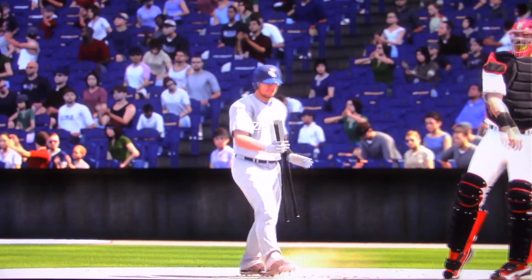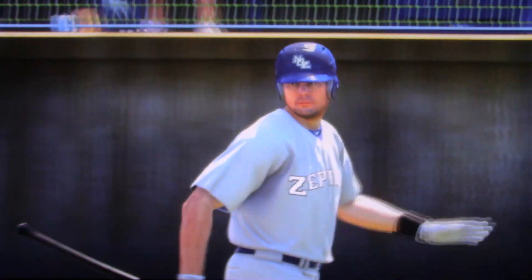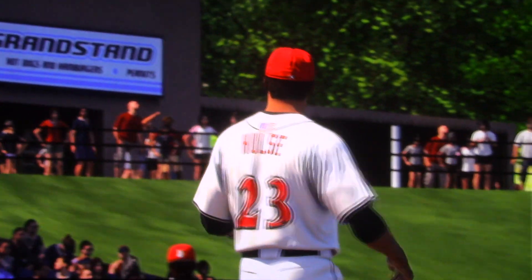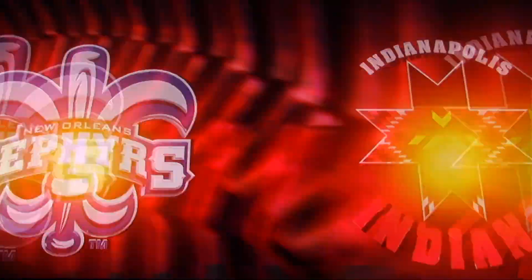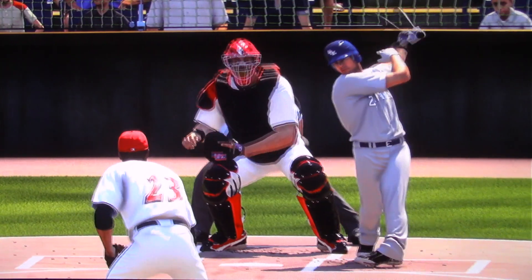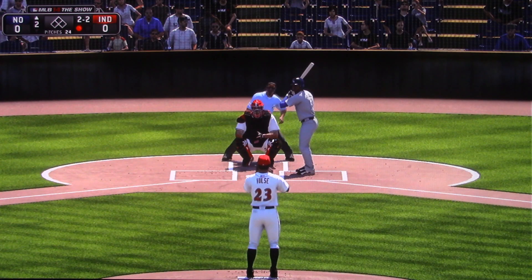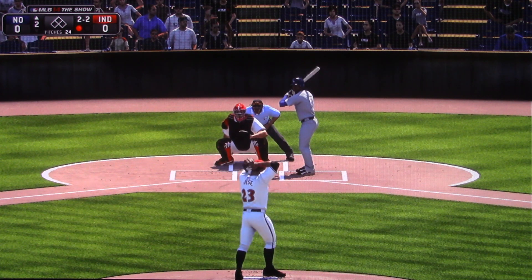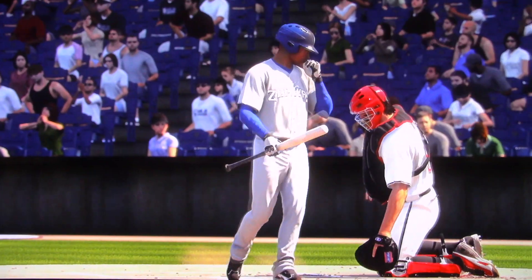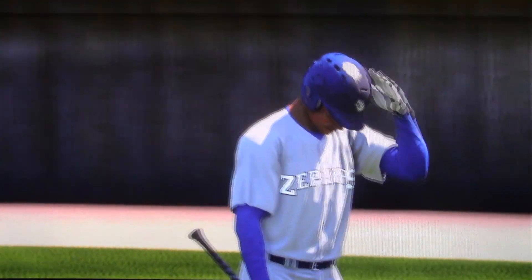Swing and a miss on the fastball, and that's the first out. When you're facing a guy that throws his fastball in the high 90s, you know you're going to have to cheat a little bit — get things started earlier than normal. What happens then, a guy throws you something off speed, you're way more susceptible to chasing balls out of the zone. That's exactly what happened right there. Swing and a miss — back-to-back strikeouts, three in a row going back to the last inning, and there are two away.